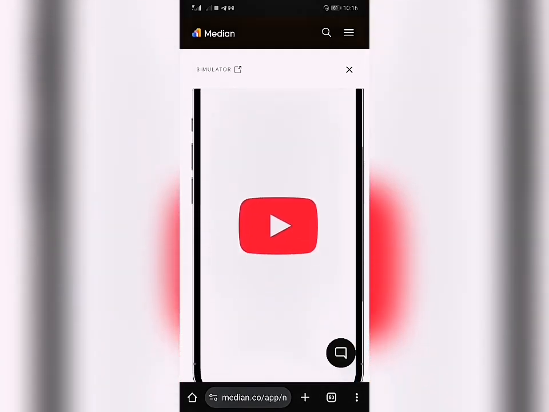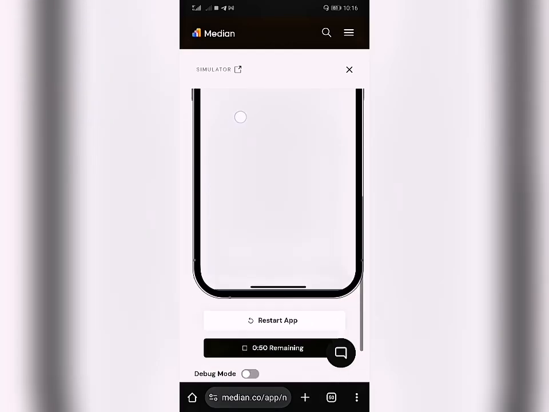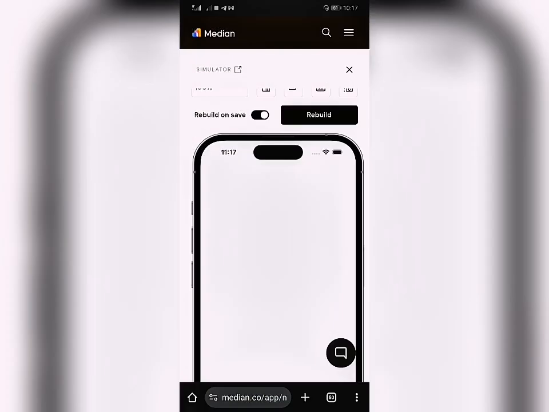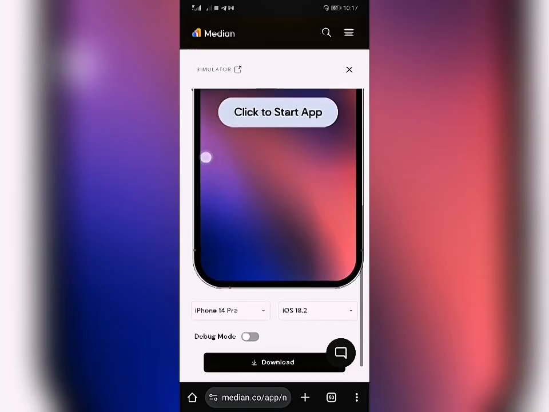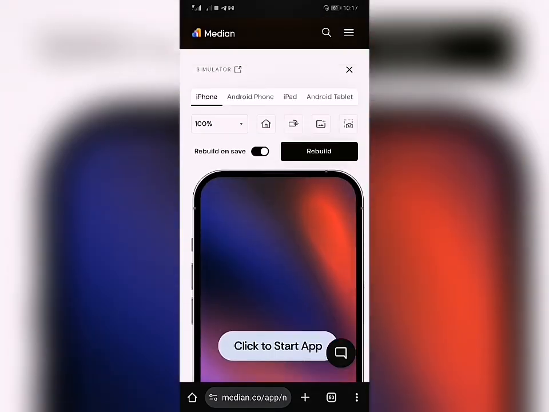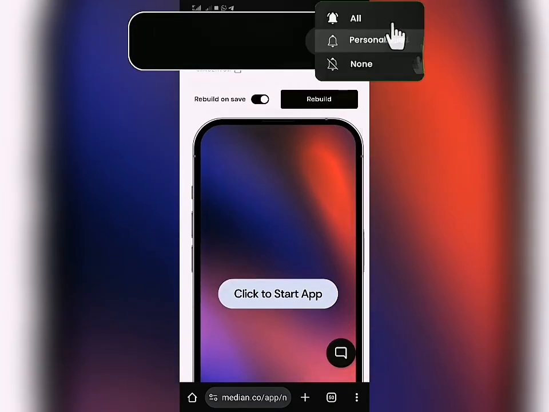As you can see, it's a simulation of how the application is going to work. Okay, the preview is actually taking some time to load, but once you figure out everything correctly, it will show you the preview of everything right over here for you to see.